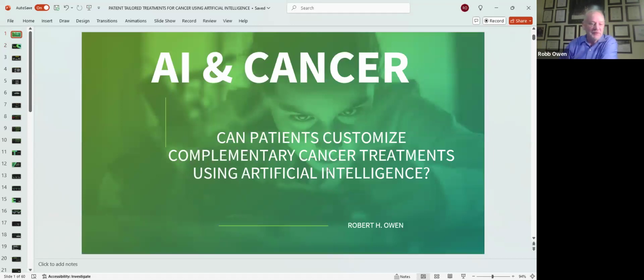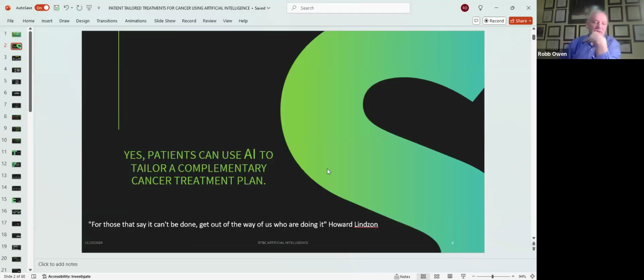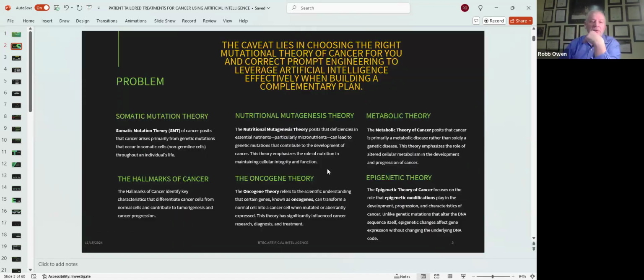So we'll start here. Like I said, yes, cancer patients can use it. It becomes a challenge then for what theory you want to use, and then using correct prompt engineering to leverage artificial intelligence. So looking at all these theories, if you're more into just conventional medicine, you will silo into the somatic theory or the hallmarks of cancer, oncogene theory.